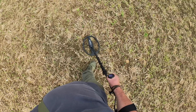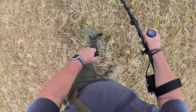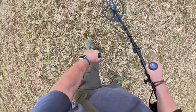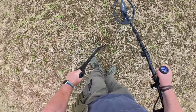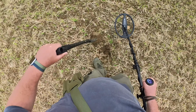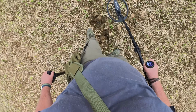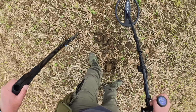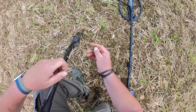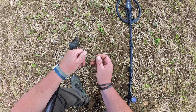Oh, here we go. Let's see if we can dig that while you're on. It's quite claggy here because we're sort of coming down the hill a bit, so there's been a bit of rain, as you're probably aware, the last few days. More than a bit actually, but it's in that clod. I think I can see something there. A bit of old rubbish. Yeah. Oh well, could have been something nice, you never know.